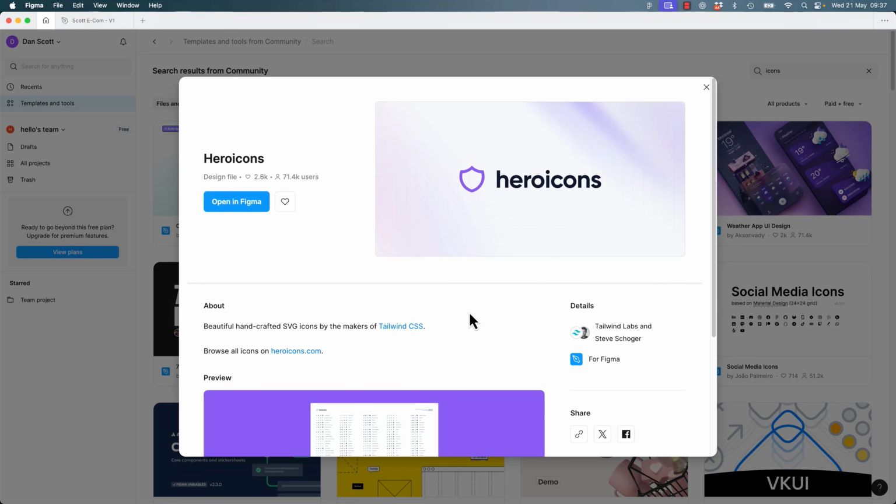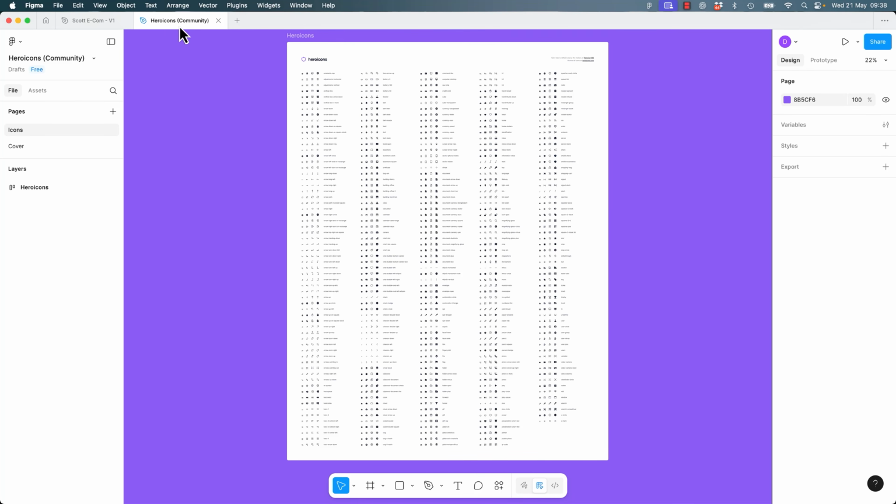Okay, so this is going to bring up a good point. I'm opening up basically somebody else's file. This is the preview. Okay, so I've gone into community, found something I liked. Okay, there's lots of other stuff in here, like other people's wireframes, like mockups of full apps and websites. We'll go into this again later on. For the moment though, it's going to say, I want to open this in Figma, which is a kind of a weird thing. You don't kind of like check it out, you actually open it, and now this copy is yours. What I mean by that is, so we're on hero icons.